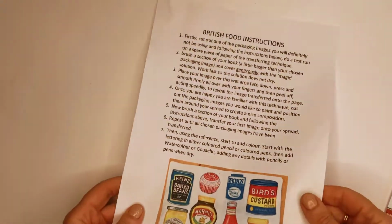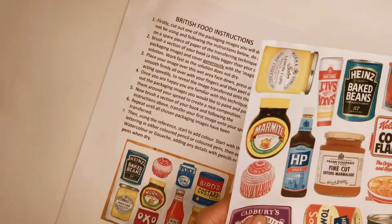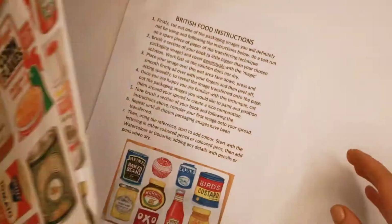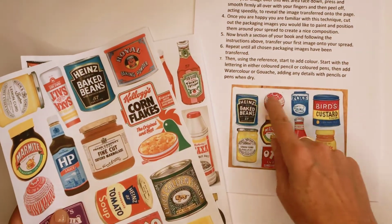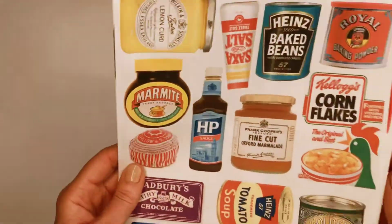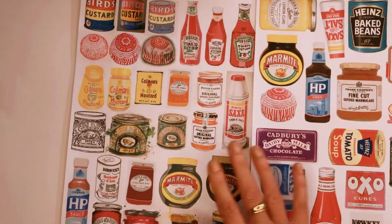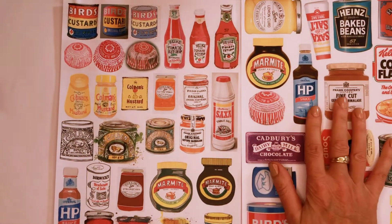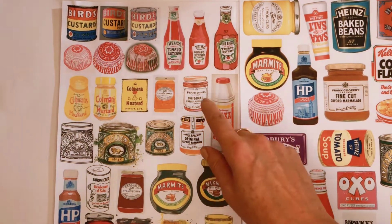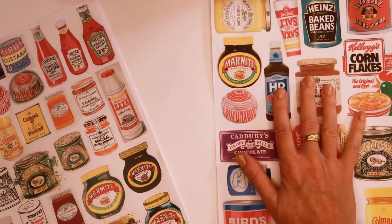Okay, to start with, have a look through all your downloadables by clicking on the links. Now, there are quite a few, so if you'd rather save printing ink and paper, you could refer to the instructions and reference sheets on your computer screens, as the only ones you'll 100% need are the images to transfer onto your page. You can refer to the page with all the illustrated examples to see different styles. And the page with the packaging all the right way around is really useful as reference as to where the lettering etc. goes. I would really recommend you keep referring to these reference sheets, not just for accuracy, but also for all the different style ideas too.